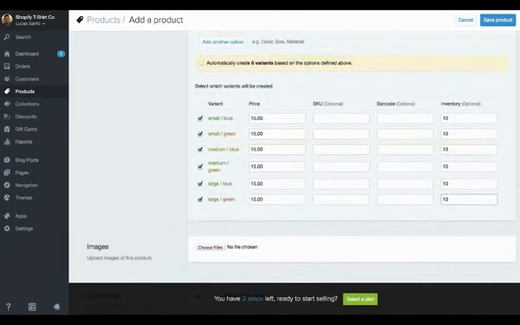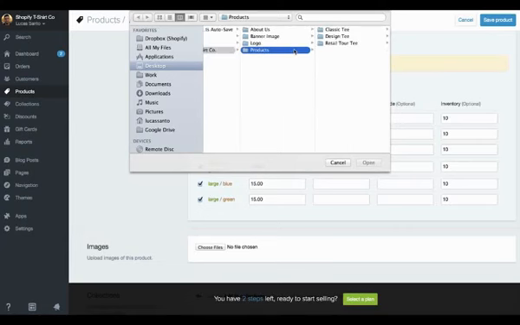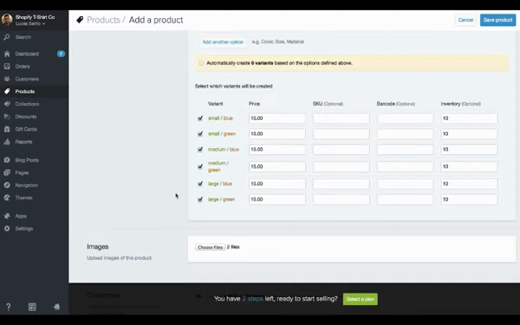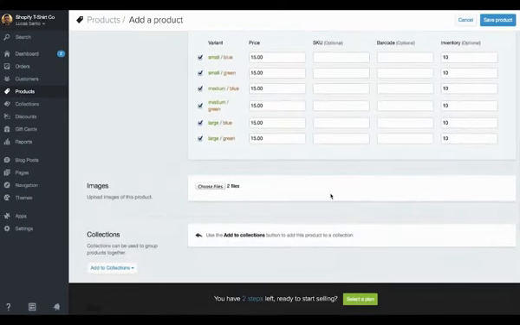Next, we're going to upload our product image. Now we already have our photos prepared, but if you need some tips on how to take great product photos, we have some exceptional resources on our blog, which I've linked to in the description of this video. Okay, so like I said, we've got a blue shirt and a green one. Let's add both these photos. So our product image has been added, and I'm just going to go ahead and save our progress by scrolling up to the top here and clicking the Save button.